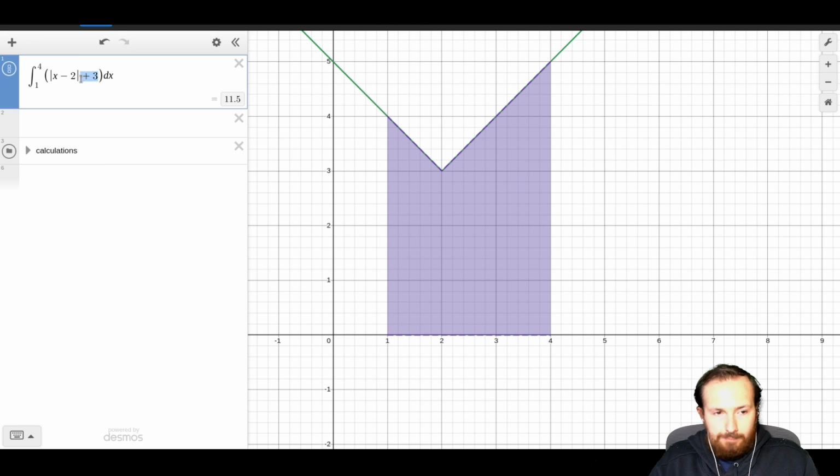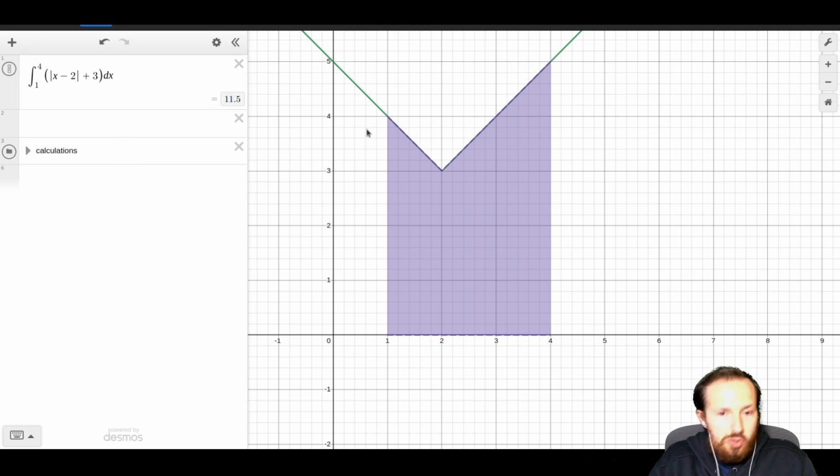Even if you add a vertical shift, you can still do this. Hopefully it's clear that we still have the same shape as before, these two triangles. This is still a 1 by 1 triangle, which has an area of 1/2. This is still a 2 by 2 triangle that has an area of 2. So we still get 2.5 on top. The only thing that's changed is that you can imagine us adding a rectangle at the bottom that has a width of 3 and a height of 3. It's actually a square in this case, so the area is 9. So we add 9 for this rectangle to the old 2.5 that we got above, and that's how we get 11.5.